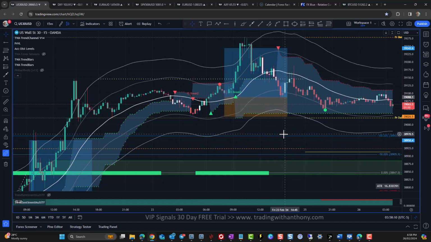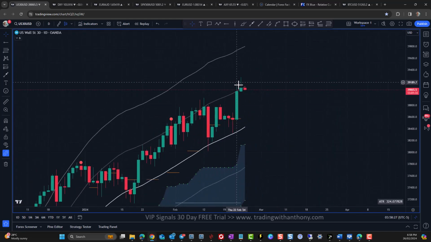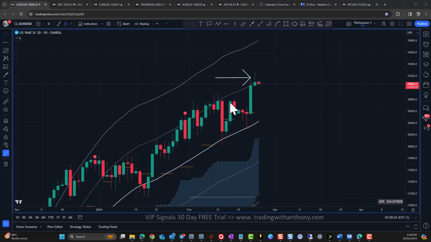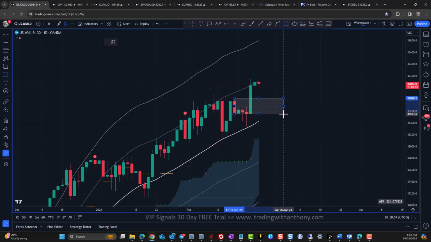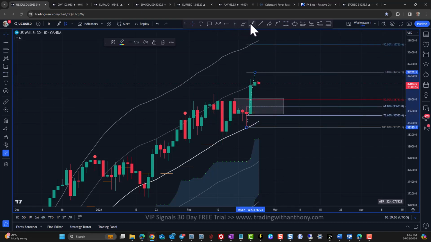Let's go back now to our higher time frame daily chart. I'm looking for a counter trend trade given we have these pin bar candles. This is overextended. Here's our bullish accumulation range, Fibonacci, low to high, and I'm expecting this to pull back down into at least a 50% to retest these highs prior to any further upside.